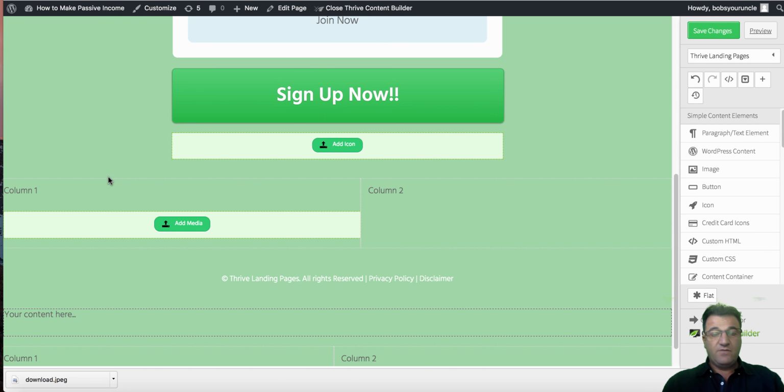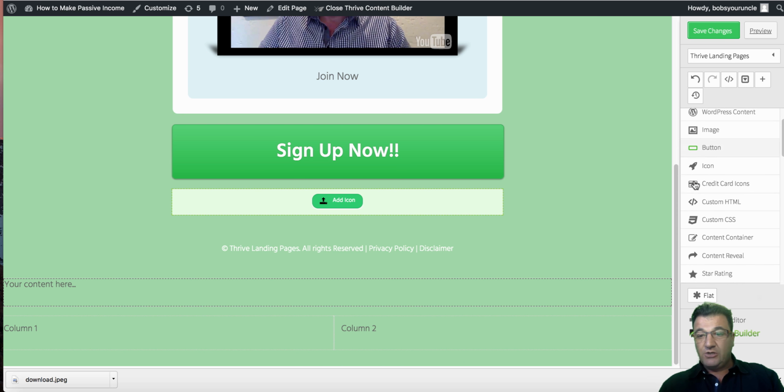So if you want different columns or your website, or your landing page, to be very neat, with like a picture over here and a picture over there, picture content and then content picture, very, very simple and easy to do and insert. Okay, so we've done that.